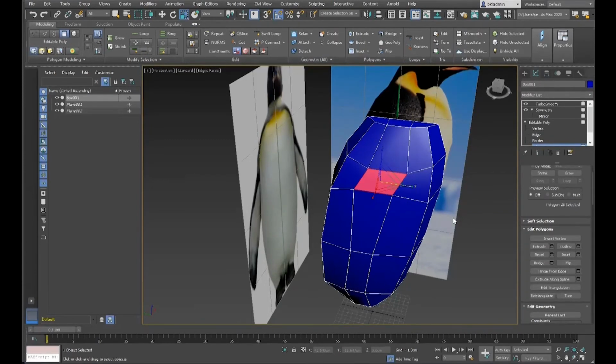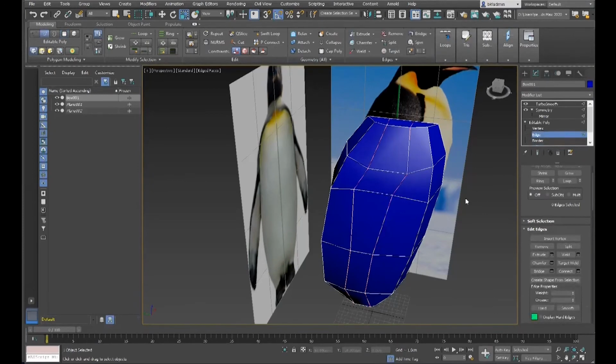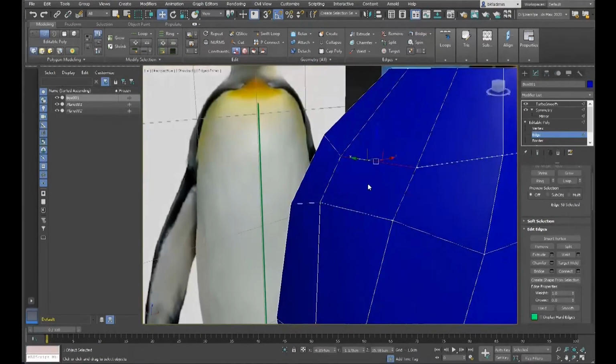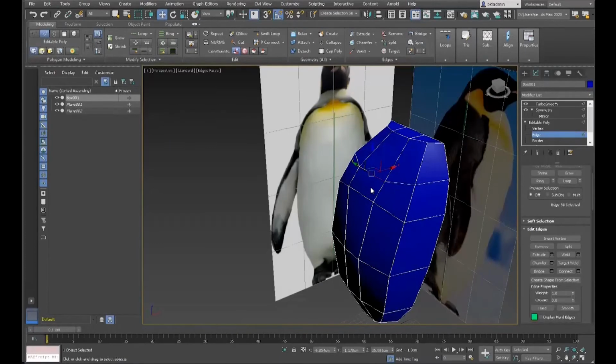But it is a little bit canted. It's much more like a rhomboid shape. So if I want to make a correction and skew it back, what I have to do is just go to edge mode, for example, or vertex mode, select this edge, switch to move, and pull this edge. And now I have a foundation for this. Okay, so this will be the foundation for the wings.